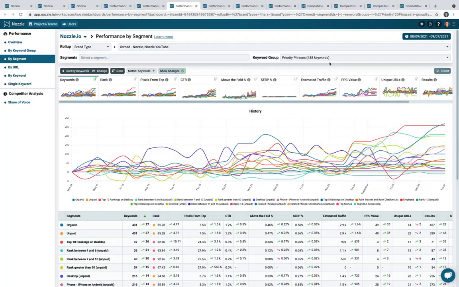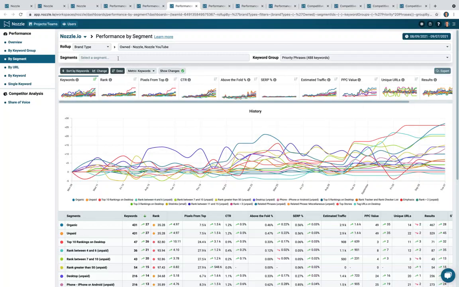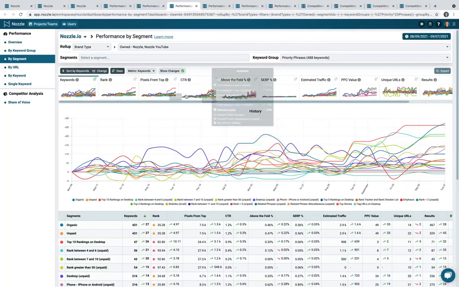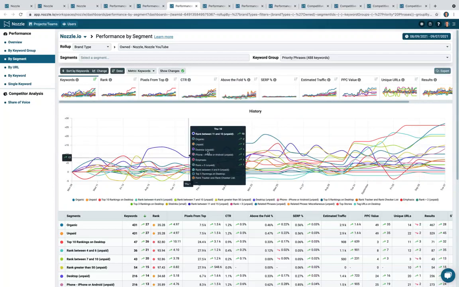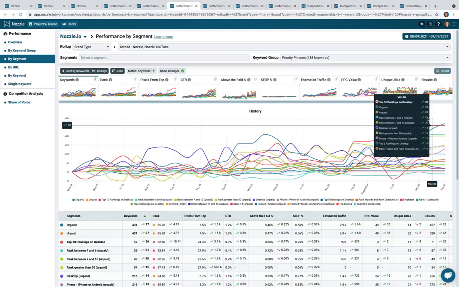For example, if I've been working on schema markup, trying to get our organic listings to include a price, rating, and review schema markup, then over time we have a price segment, for example, and if we started seeing Google adding our schema markup to our organic listings, you would see our price segment moving up tremendously. So it's a great way to report on your SEO efforts and the wins that you're getting.